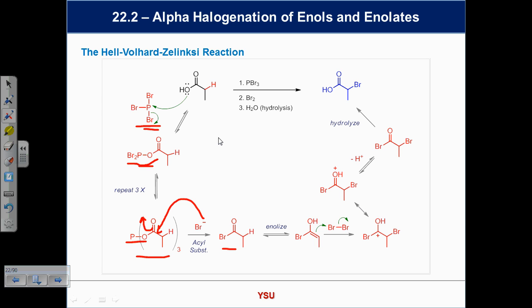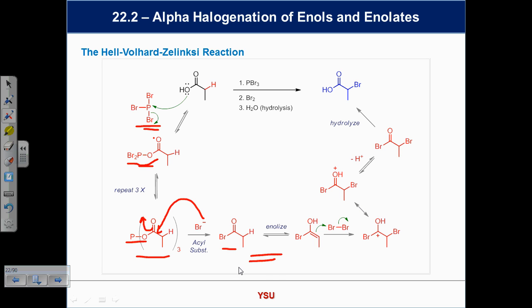There isn't any base in here. I'm not sure you need a base in this one. It's probably not a concern. And in fact, you probably want to have some acid around because that then speeds up this step. Yeah, the acid catalyzes the enolization. So it's not going to cause any problems up here, and it's advantageous to have it down here to speed up the enolization. So there isn't actually a base in this one. Yeah, PBr3 with, yes, the hydronium probably.